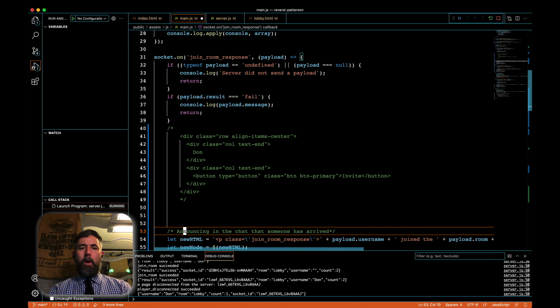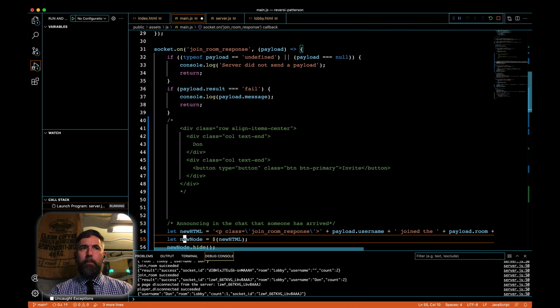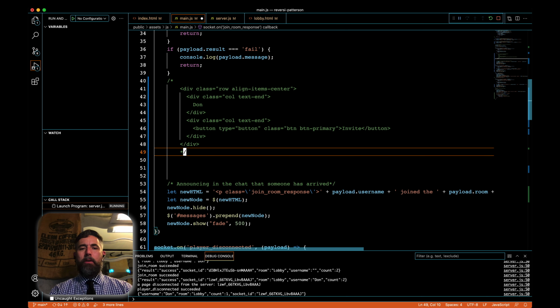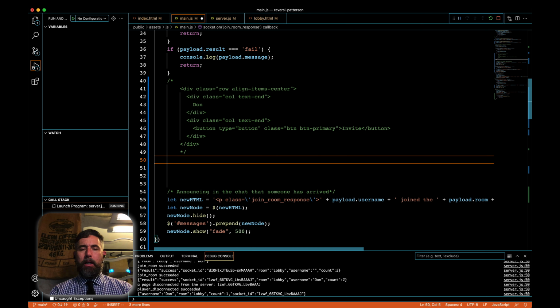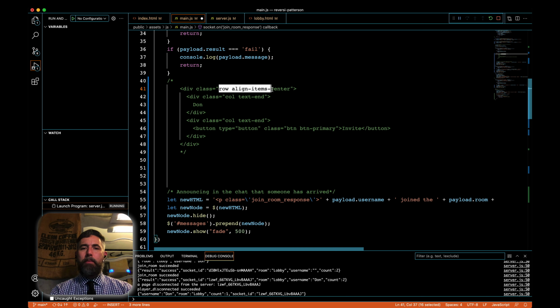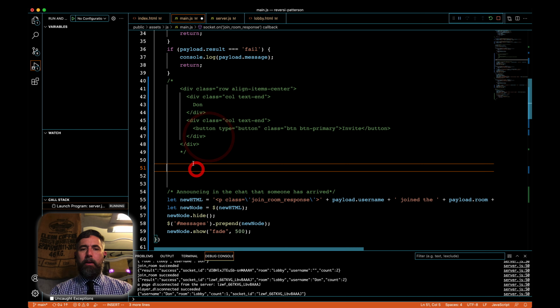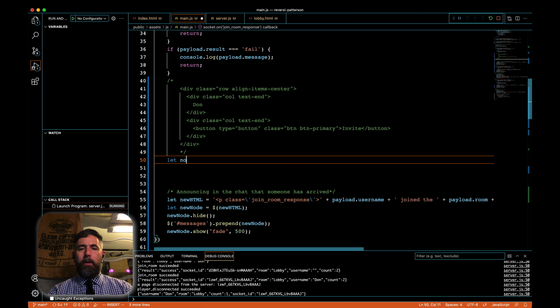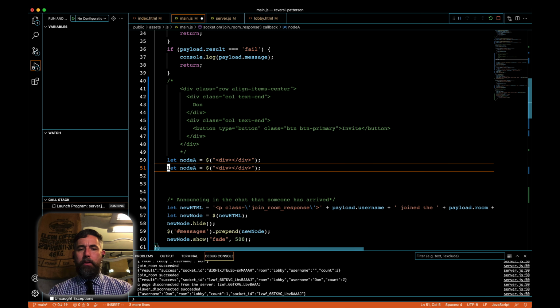All right, so that's what we want to develop, and we want to develop that using our jQuery. So let's make a couple nodes. Let's make this outer one be node A, let's make this node be B, and this one be C. All right, so let node A equal, and we're just going to create it using our jQuery. All right, that'll be our first one.